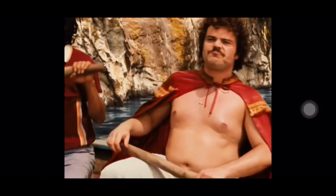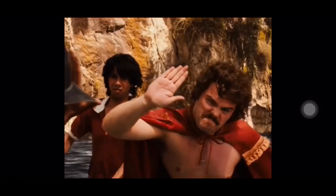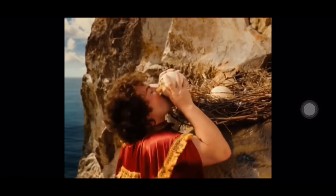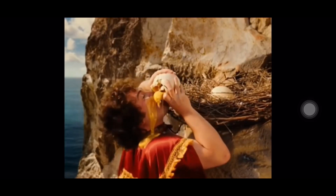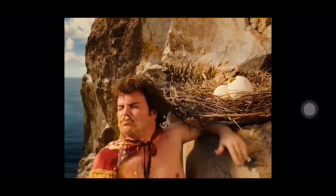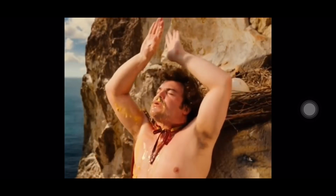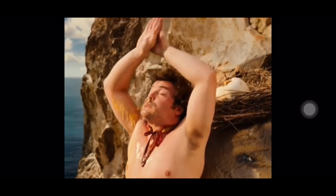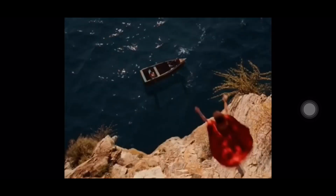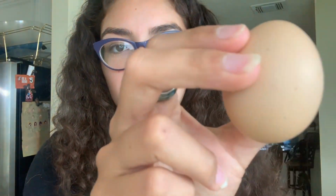So throughout the movie, Ignacio is pretty desperate to win a fight. So here he is, crawling up this mountain to eat a freaking eagle egg. And since I'm making this video, you know your girl is gonna try to eat an egg, boy. But of course not an eagle egg, because that would be highly illegal. So hopefully this egg will give me some kind of chicken powers or, you know, nutrients. So of course I don't have an eagle egg, but we do have chickens in our backyard.